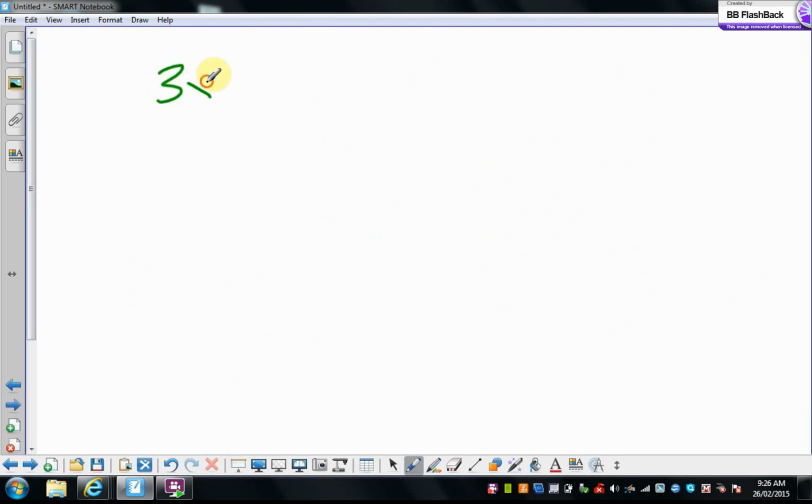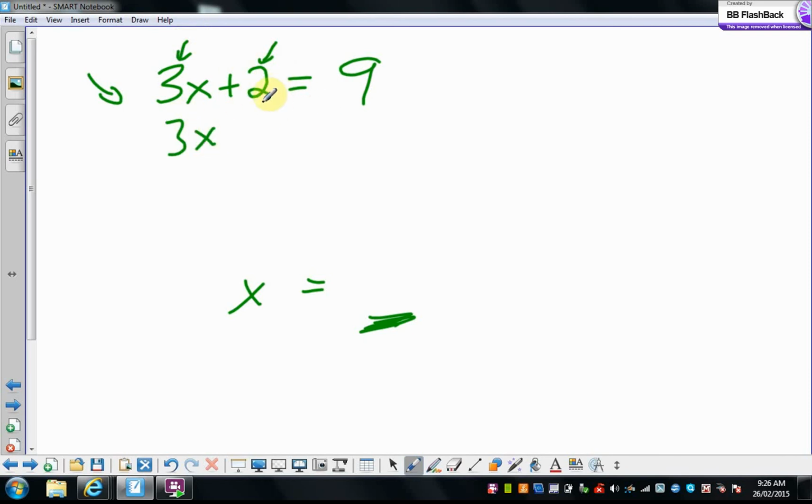But let's make it a little harder. 3x plus 2. Let's make this a bit more difficult. Is equal to 9. Okay. At the end, I want x is equal to something, a number. And I got to get rid of all of these things that are on the same side as the x. So what you do is you start as far away from the x as possible. So the 2 is farther away than the 3, and you get rid of the 2. And you say, what's the 2 doing on this side? It's adding, so when I bring it across, I need to subtract.